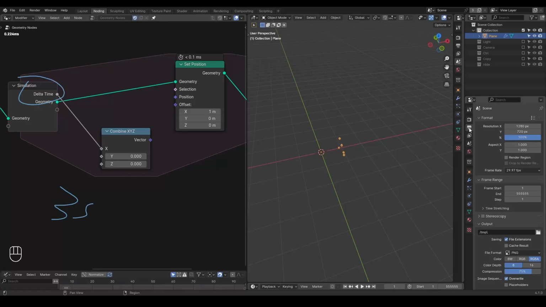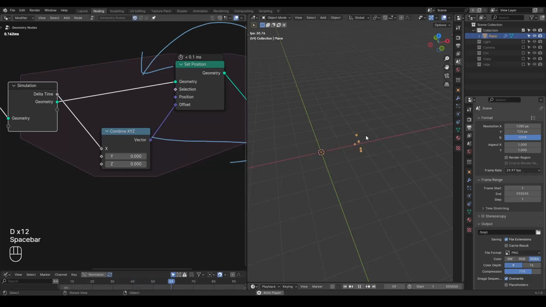Because even if it's 3 seconds, for 60 frames and 24 frames, 1 meter per frame will mean a completely different result. So sometimes you may want to use delta time to get a more stable velocity or values inside the simulation zone. But if you do not understand the concept of it, you can just think of that as a small enough value. As you can see, this particle is moving much slower than previously.